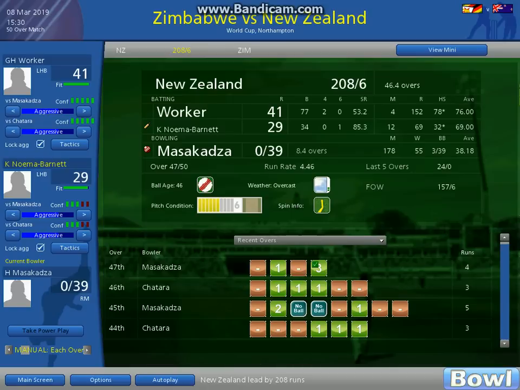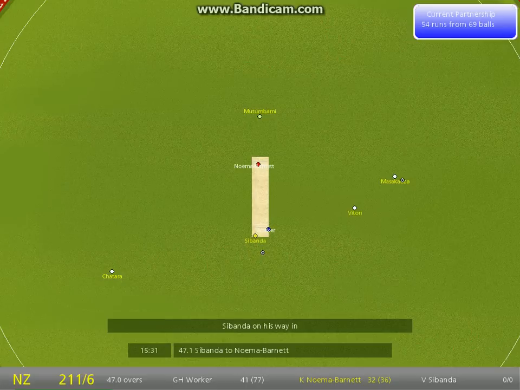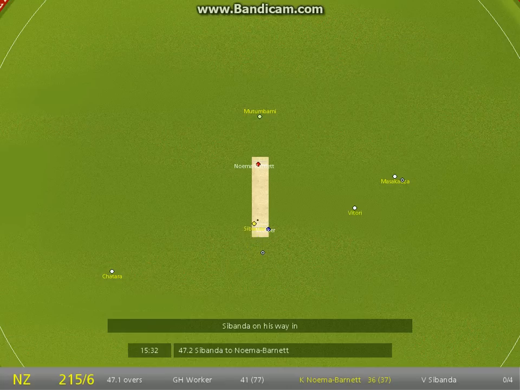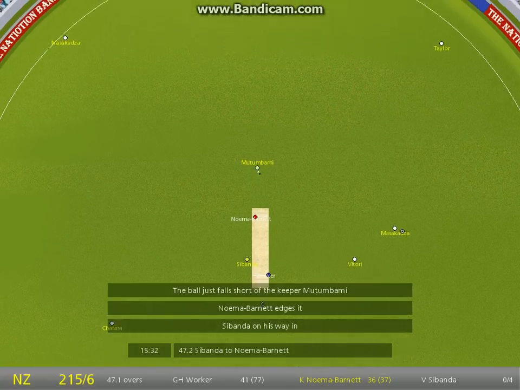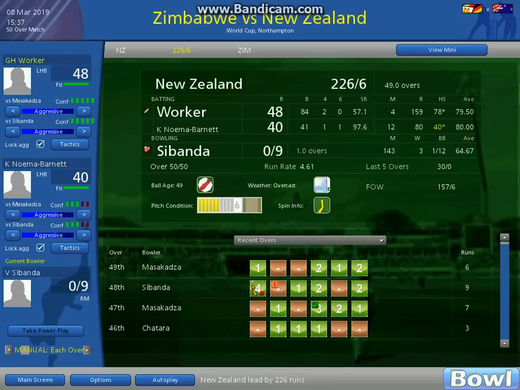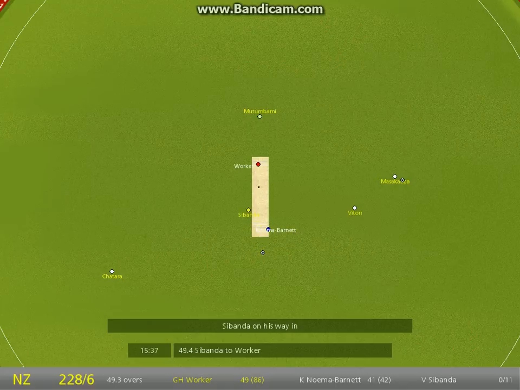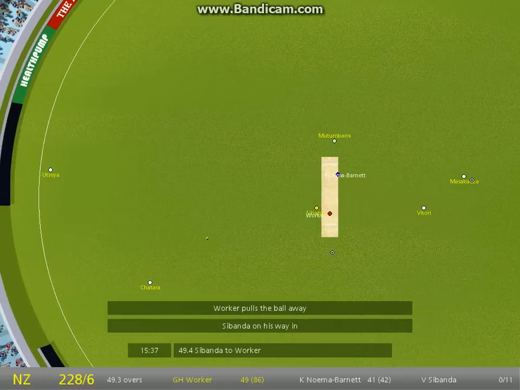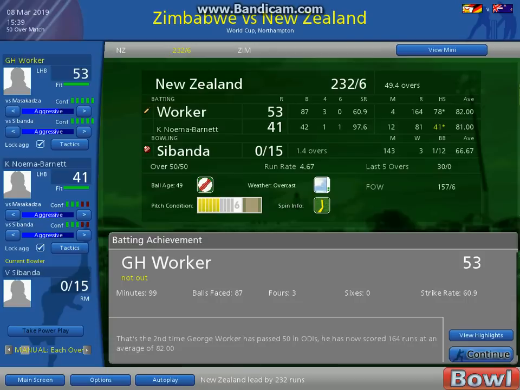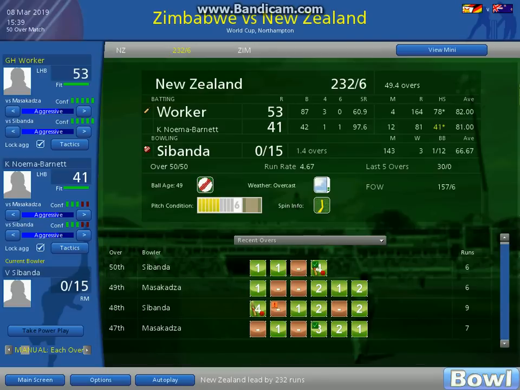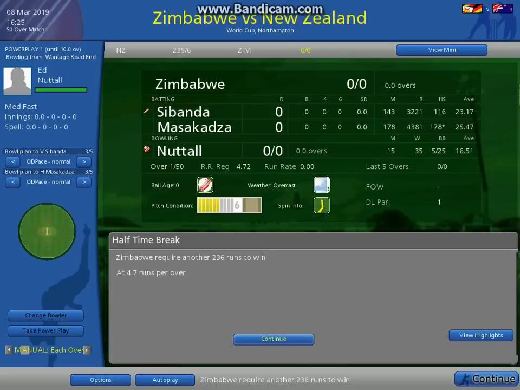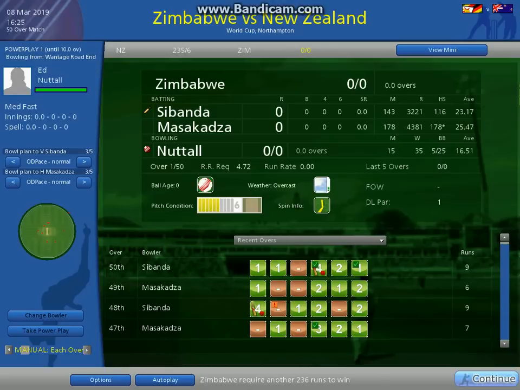There's a 50 partnership between these two, so I think that possibly could be the first 50 partnership of the innings as well. So we really need a big last couple of overs to really go and get us up over that line. 220 at the moment. If we can get 20 off those last 2 is going to be ideal. George Worker, though, he has gone and powered through to another 50, so the second time he's passed it in 4 games, and he really has held us together today. We only get 236 against the Zimbabwe side.